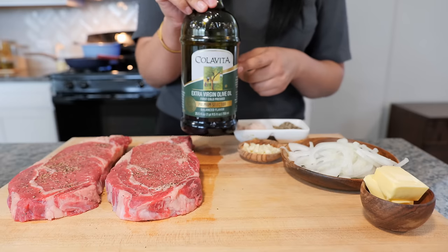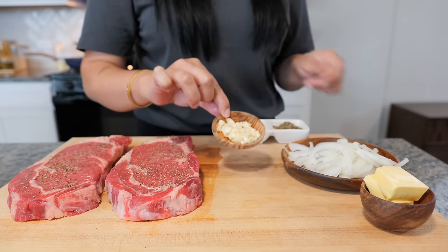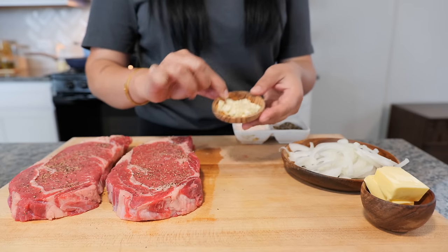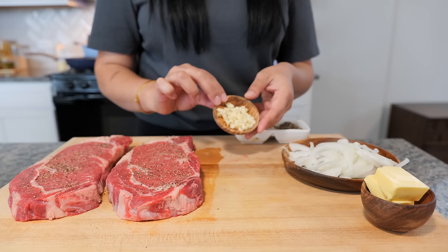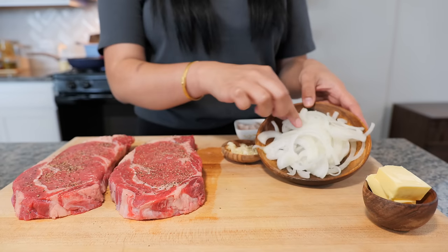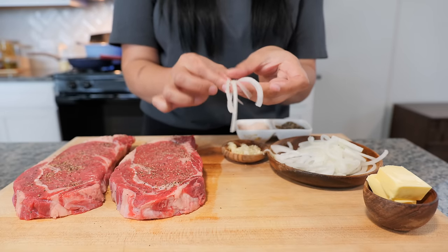Cloud, you cannot chug this. She is acting like she's chugging it, guys. Ignore her. You'll need some chopped garlic, and I chopped it up really chunky because I wanna bite into it. If you chop it up really fine, it's called minced garlic. No, this is not minced garlic. What is that called? It's chunkier. Oh my gosh, she wants to argue today. I don't. It looks minced from back here. You did a good job. I coarsely chopped it. Nice. Oh, I'm being tested. Go ahead, come for me. Some thinly chopped onions or sliced onions. I'm impressed. You did so good.